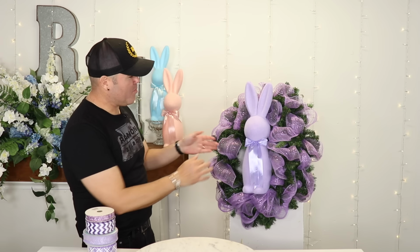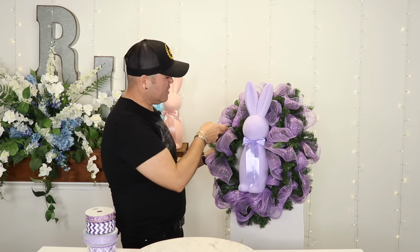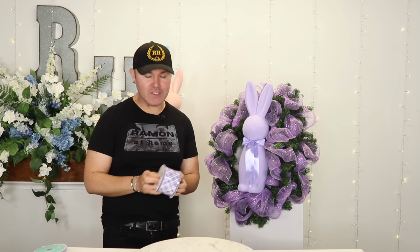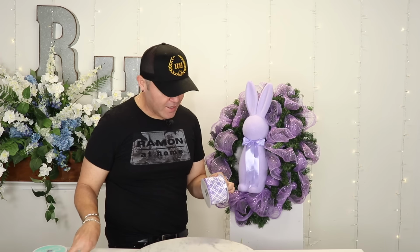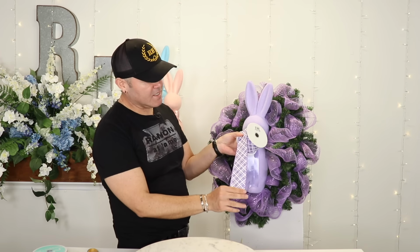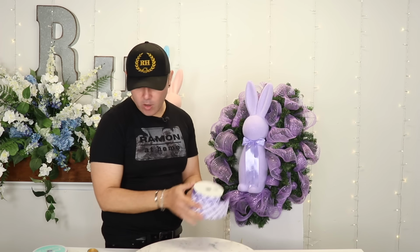All right, so we are back and our bunny is all put together. Our wreath is all flowered. So now we're going to add our ribbons, you guys. This is my favorite part. And I selected this beautiful selection of ribbons, like this lattice work one. It is so pretty.